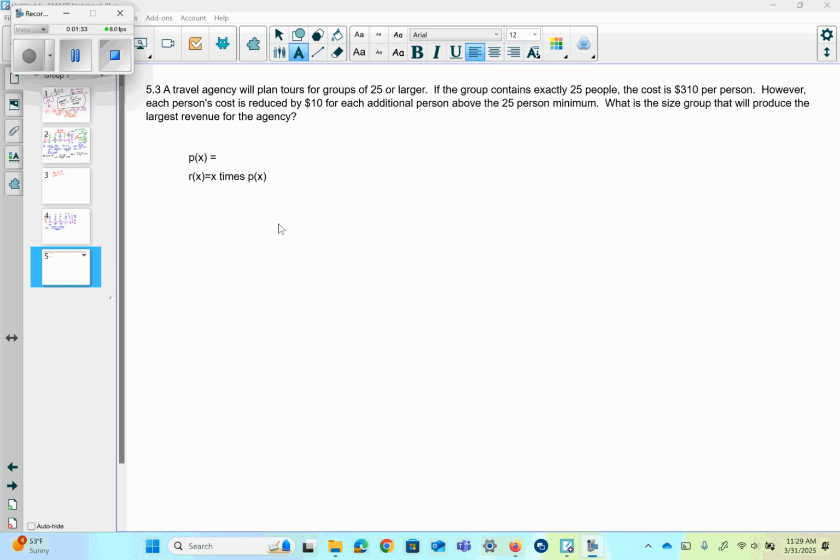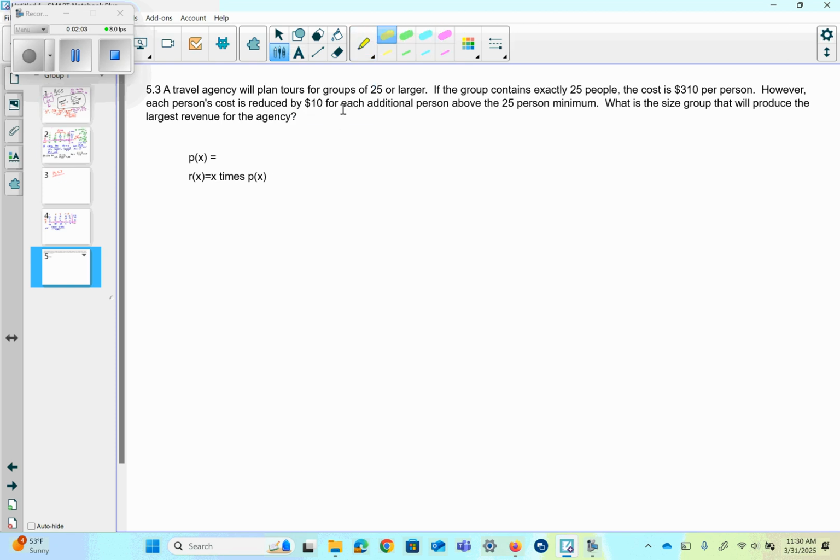So I know that we have to figure out P at X. R at X is going to be X times whatever P at X is. So I want to kind of explore this because it's kind of a goofy problem. Now, you guys are smarter than I am. And where I'm struggling on this problem, let me highlight, because I keep reading it two different ways, and I just want to make sure I'm seeing it the way you guys are going to see it.